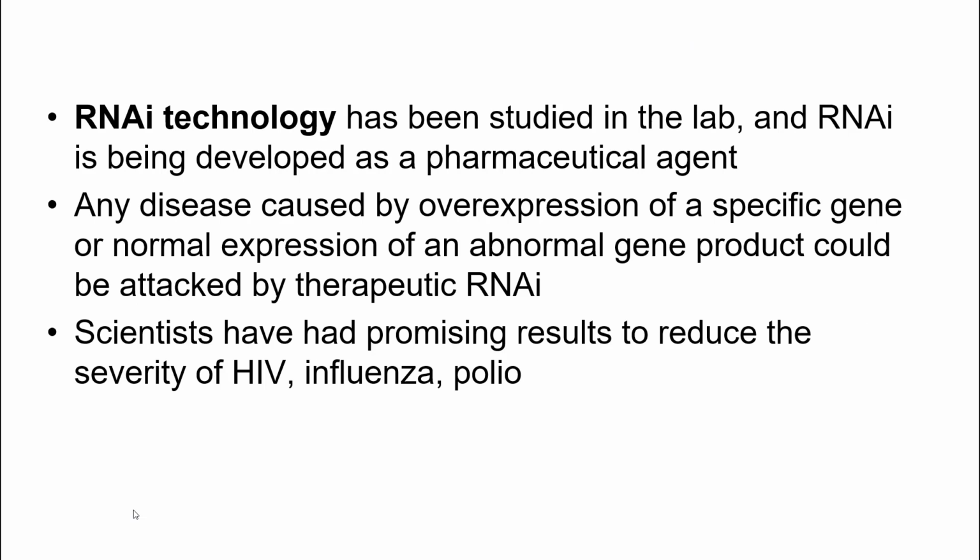So in RNA technology, there's been a lot of labs looking at how we can utilize RNA interference to develop a pharmaceutical agent to treat a disease that maybe is caused by overexpression of a specific gene. Or it could be a disease in which we're having just normal expression of an abnormal gene, and that abnormal gene is causing the pathophysiology. Okay, so if they can develop these RNA interference molecules, these microRNAs, and then administer them to people via injection or drug, then potentially we could treat some of these disorders.